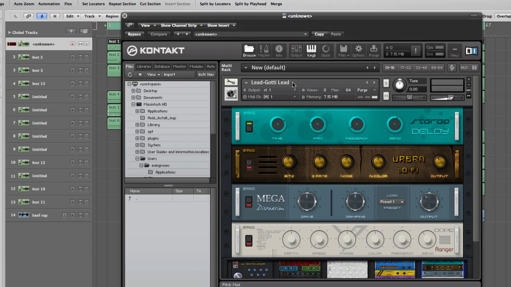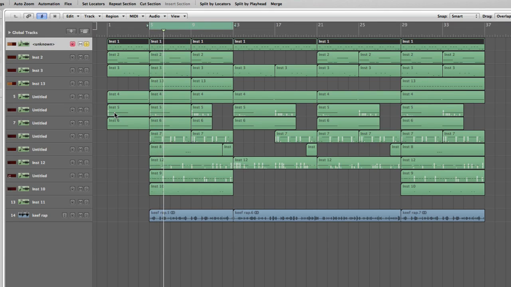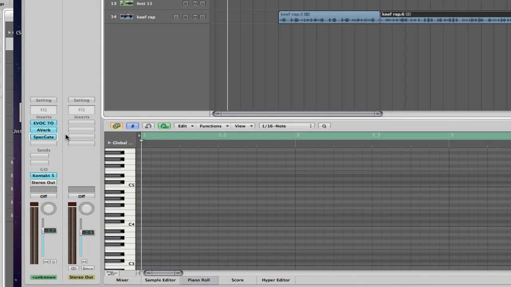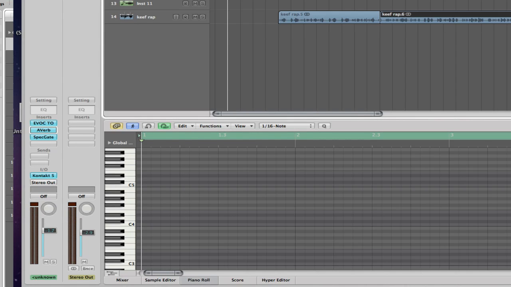Our first one is the Yo Gotti lead. It's Gotti lead, but I kind of had it in the style of Yo Gotti's type of sounds. Let's go ahead and check that out real quick. So you guys can hear it has a filter effect. All you FL Studio guys can get that same effect using the Fruity Love filter. The effects that I used in here were the spec gate and a verb. These are built-in effects in Logic Pro. That's what gave it that kind of sound.